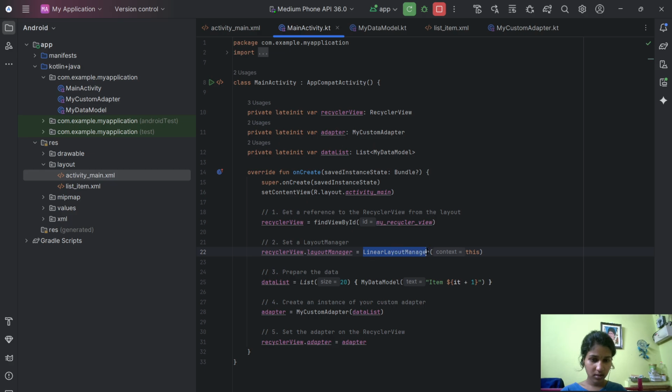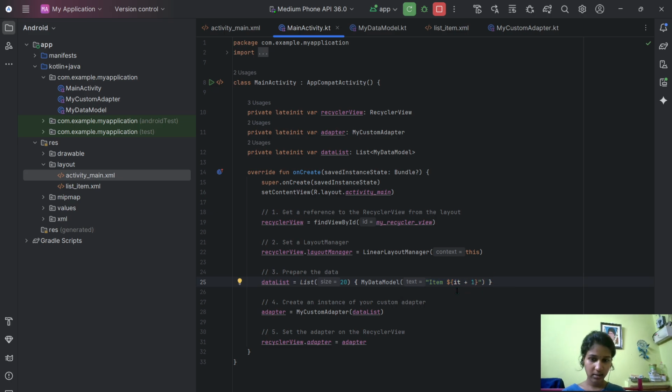So in this layout manager, we need to pass the context, as we are going to print using this function. Data list, we are giving a specific size of 20, so that each time while it is printing the data, the text will appear as item it plus 1.